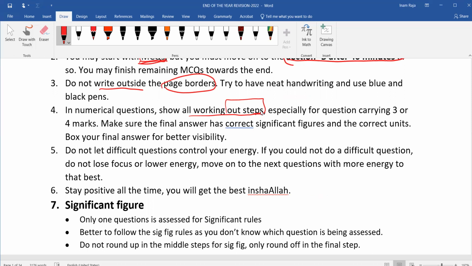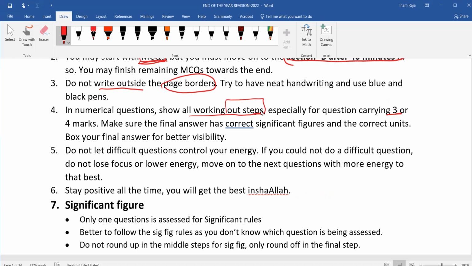So show all the steps that you have done so you get full marks. If there is just a 1 mark question, try to show at least a formula or something. In a 1 mark question, you may get the mark if you have done everything and the answer is correct with the units. But still, even in a 1 mark question, try to show how you found the answer, maybe a formula. But in a 3 to 4 mark question, definitely show 2 or 3 steps, whatever steps are involved in that question.